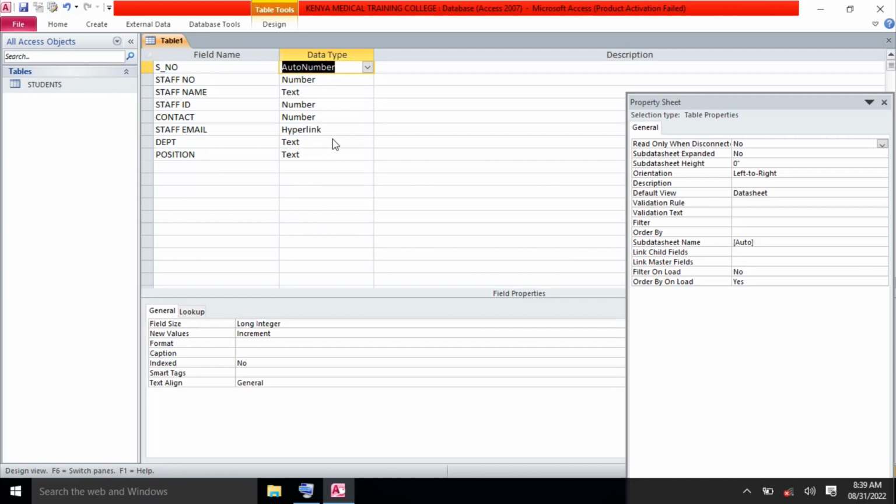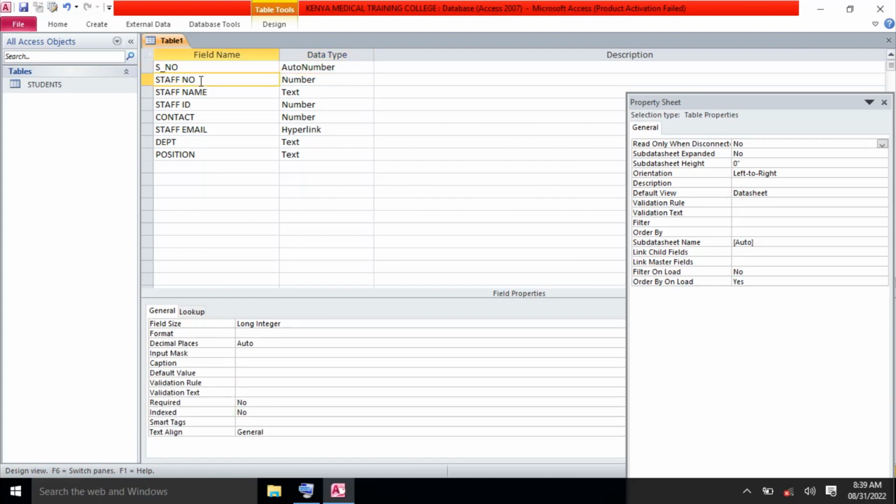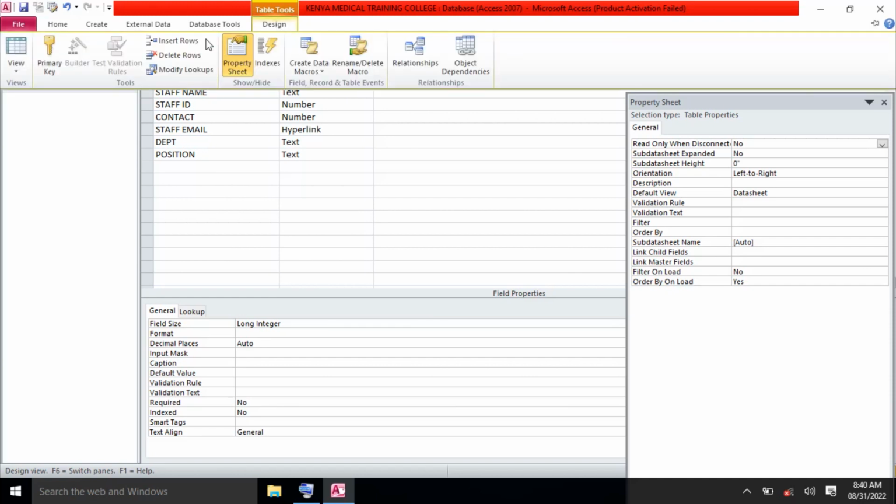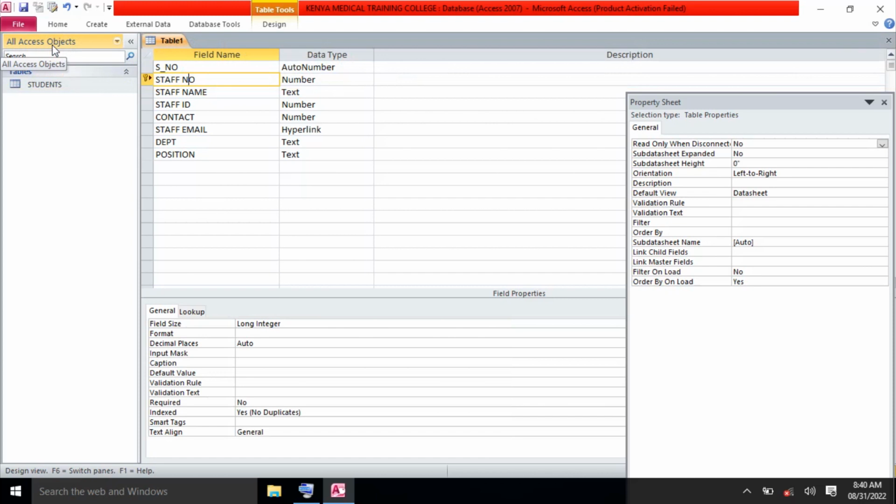Now at this point we might want to identify our staff, and we identify our staff based on their numbers. Each staff has a unique number that we give them once they are employed, and since it's unique, let's now apply a primary key, which we didn't apply with the student. You cannot have several staff with the same staff number. So I click staff number, I go to design, then I click primary key, and that is it. Now we are good to go.